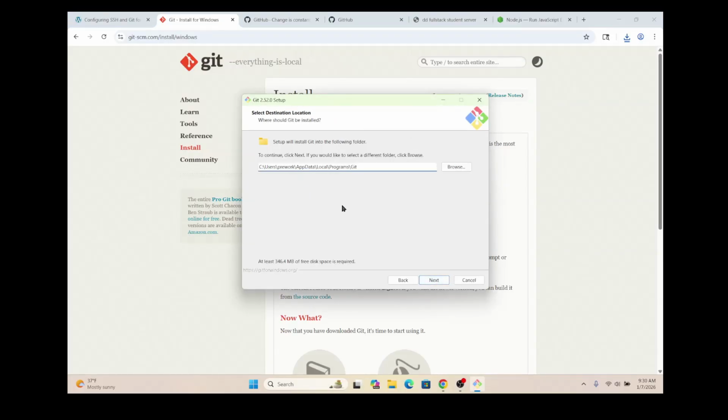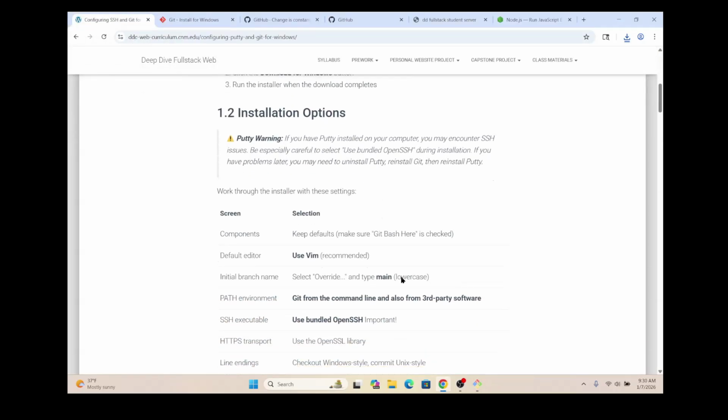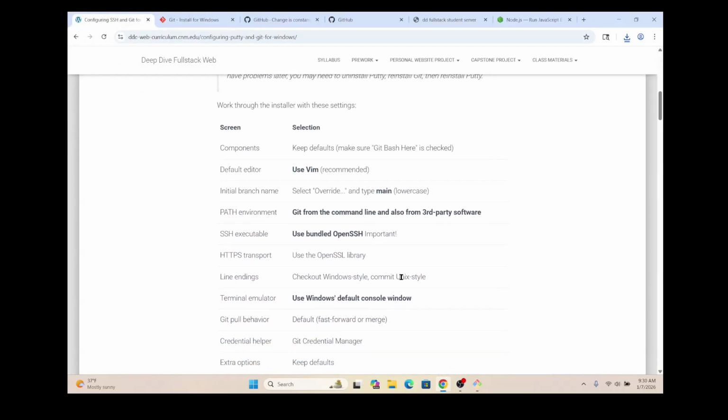We're going to go ahead and click next there, and then we're going to accept where we're going to install this. So we'll click next here, and then we need to make a change here: uncheck open Git GUI here. We want to just use Git Bash. These steps are also listed here on our DDC Web Curriculum website.